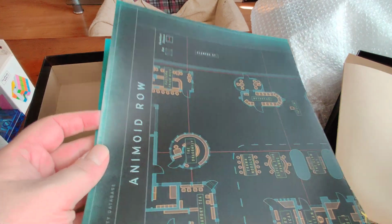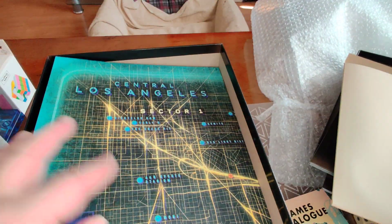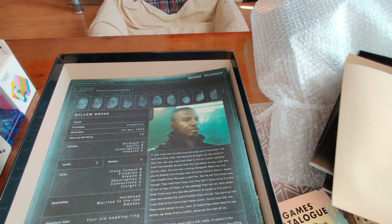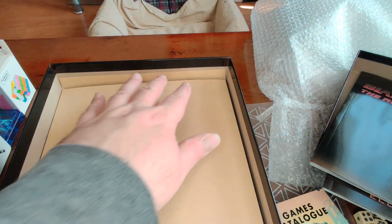LAPD. Okay. Anemoid Row. Wow. And then we have the big old Los Angeles map, which we've kind of seen already. Oh God, there's a lot of stuff in here. A lot of maps. I think this is going to be quite a complex case. My understanding is that this is just the first case file box. It's going to be like Alien, where they did a trilogy of cinematic box sets.